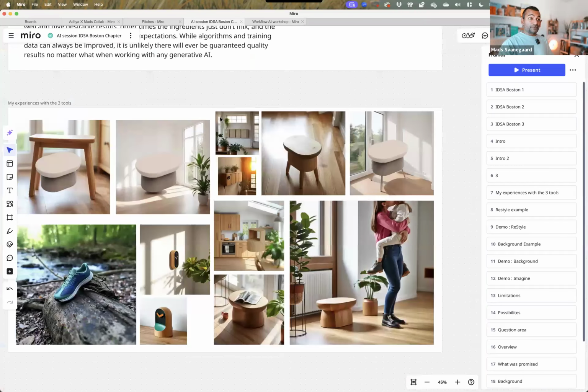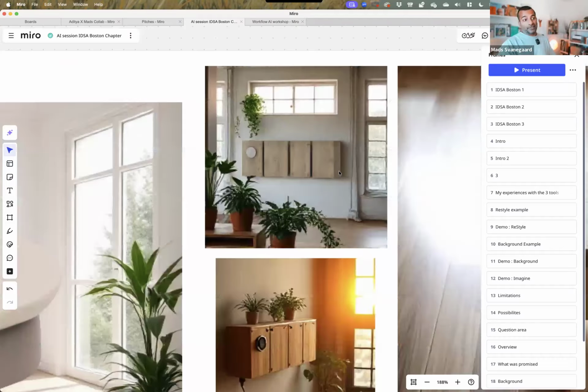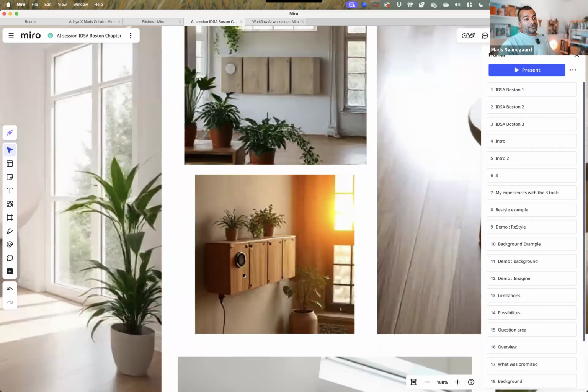But at other times, this one, for instance, these 4 cabinets is my model. And then I asked it to hang it on, like I said, a wall in an apartment with some greenery, and it actually understood, or it fitted right there. Whereas this is a restyle shot of a different angle. So I used restyle for this one.